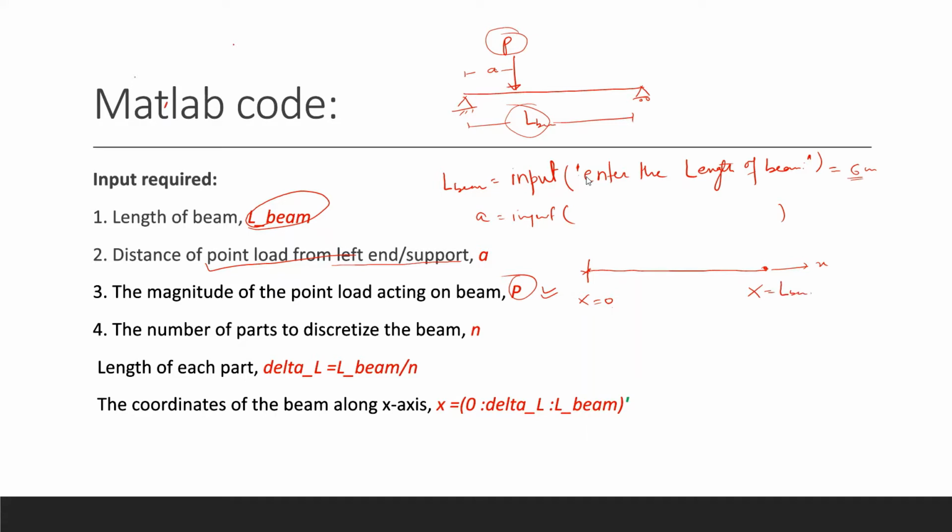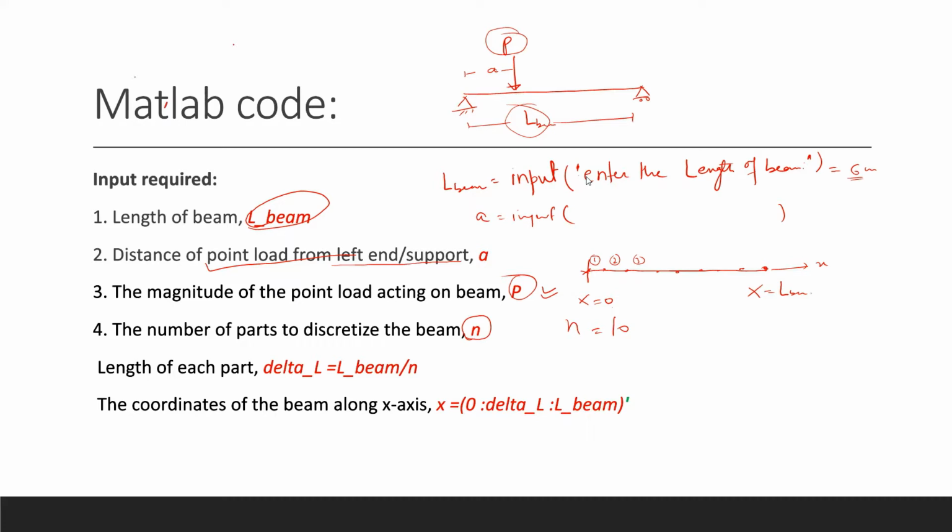Okay, so it's a continuous beam, so we will discretize it into parts of the beam, one part, two parts, three parts. We will discretize it into many small parts so that we will get the coordinates of the beam. Okay, so if we give it 10 parts, the number of points would be 11. So the number of parts to discretize is n. It will ask how many parts we want to discretize the beam into. Suppose we want 10 parts, so we will give n equals input equals 10.